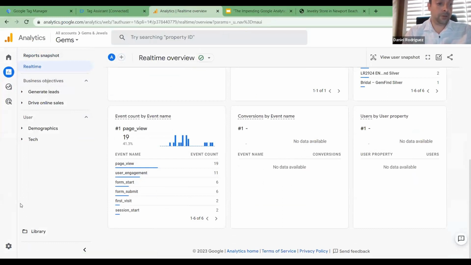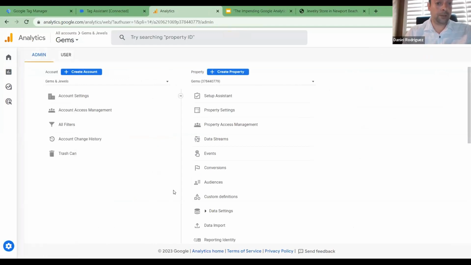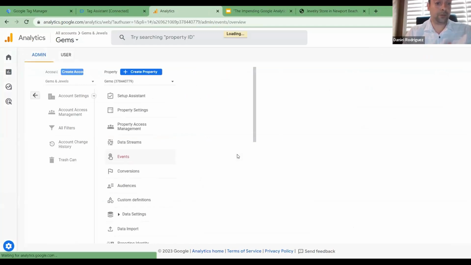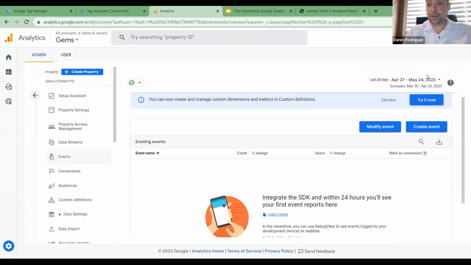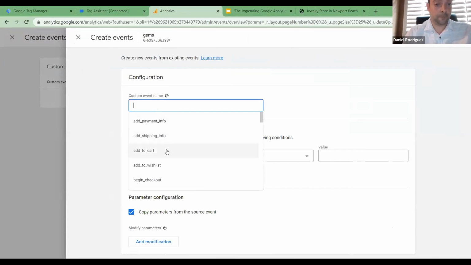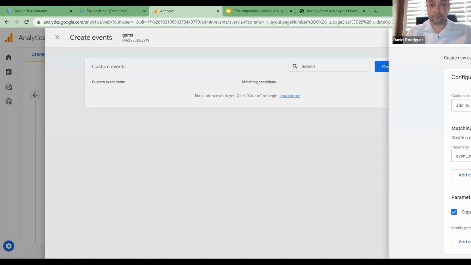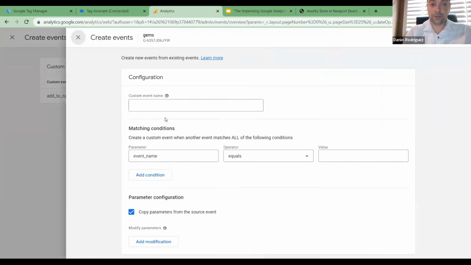So there's a whole library you can go through, but ideally you want to go through your events or your conversions, and based on today's data, for example, there's no data, but we can create an event. And when we do this, we can say, track everyone who's adding a product to the cart, right? Purchase.